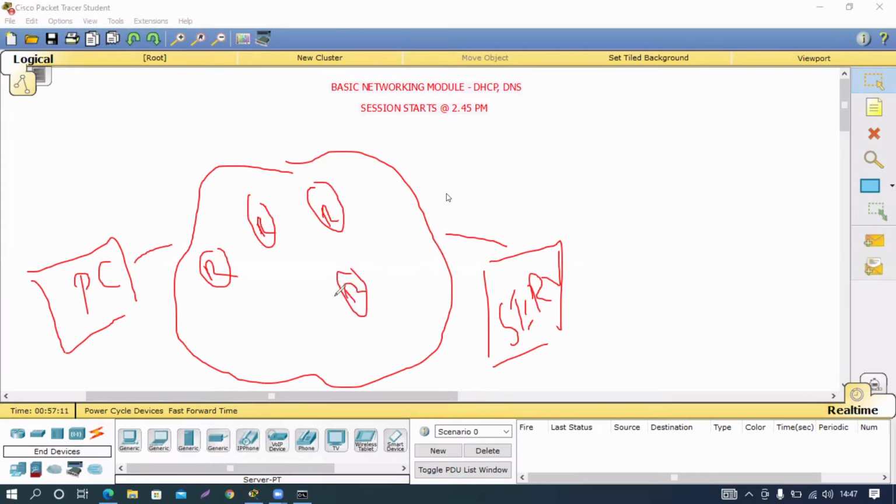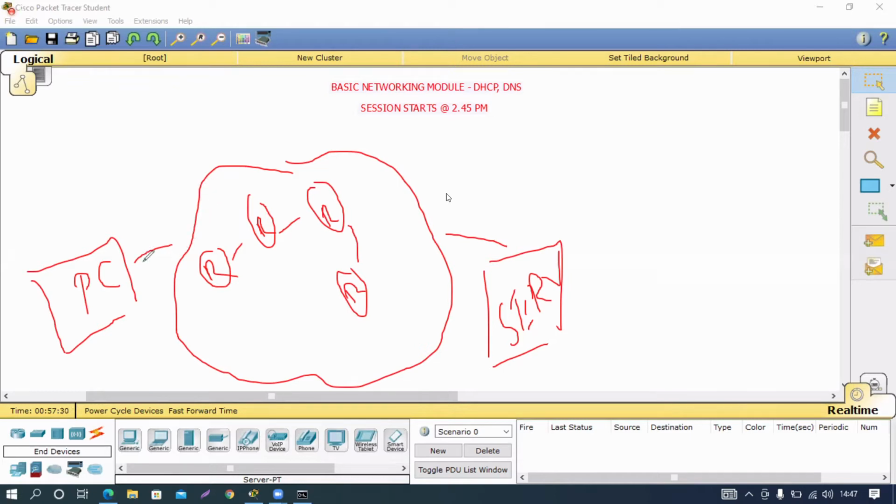Switches are there too, but we are considering routers because routers are used to connect different LANs. Within a LAN you can use different devices like switches, hubs, and bridges, but routers are mainly used to connect different LANs together.